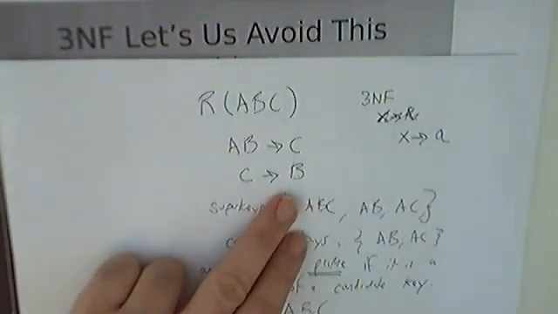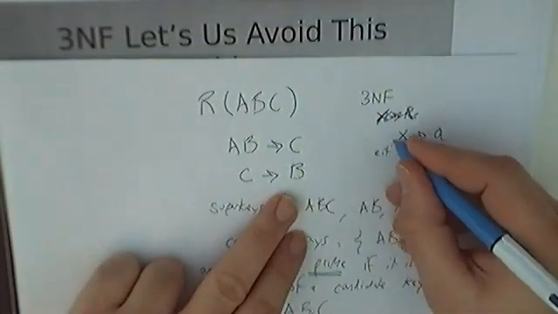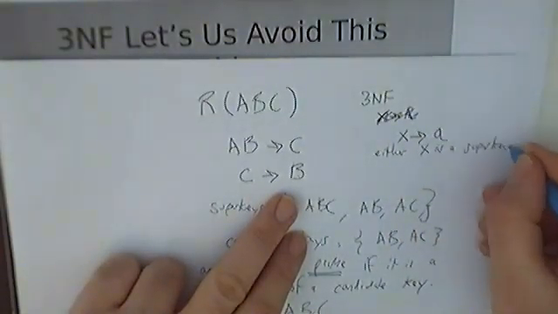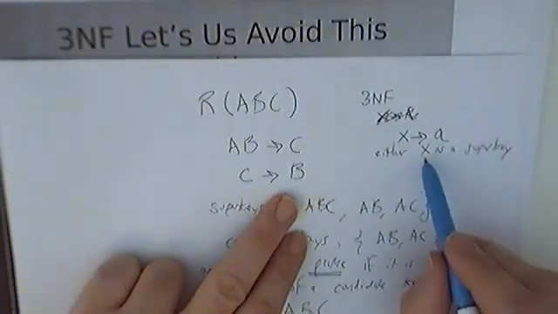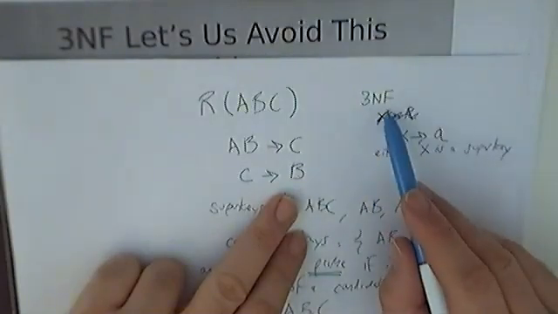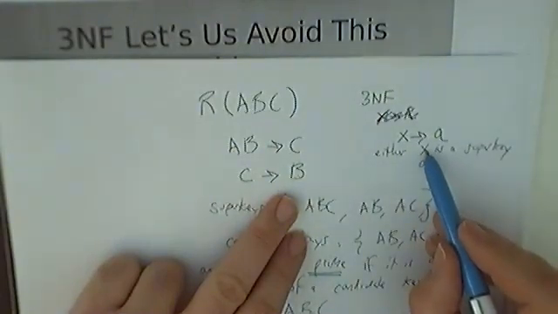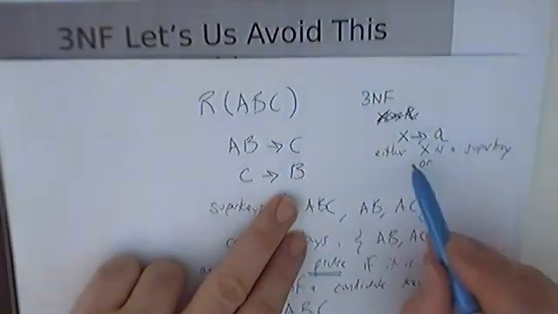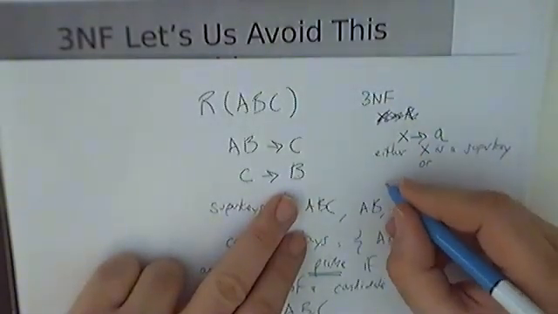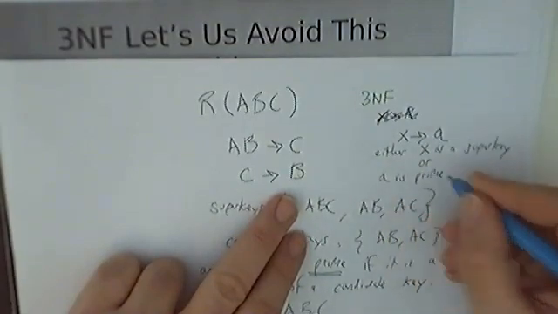But basically what it's going to say is, all right, for 3NF, either X is a super key. Now, when I say either X is a super key, what that shows is that if anything is in BCNF, it's going to be in 3NF by definition, because there's an or here. And this is the condition for BCNF, that X is a super key. So if anything's in BCNF, it's also going to be in 3NF. But 3NF also says or A is prime.